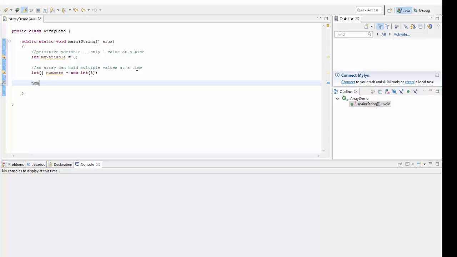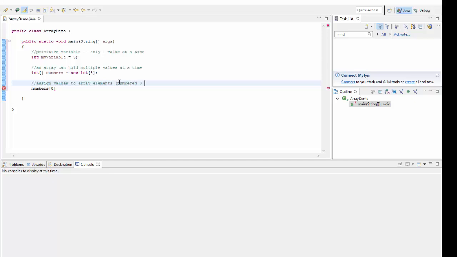Now to put values into the numbers array, this line here will assign values to array elements. We know that there are 5 elements because we declared that right here. The way those are numbered are 0 through 4.